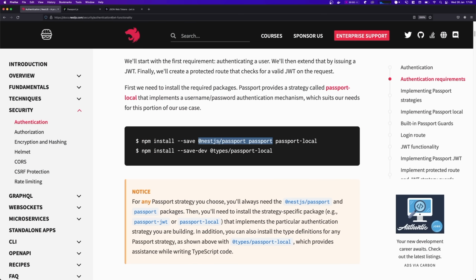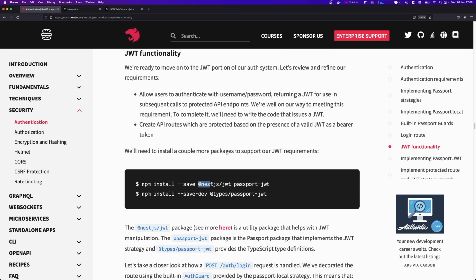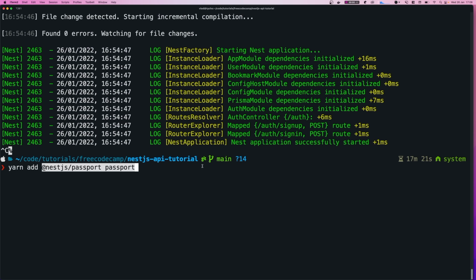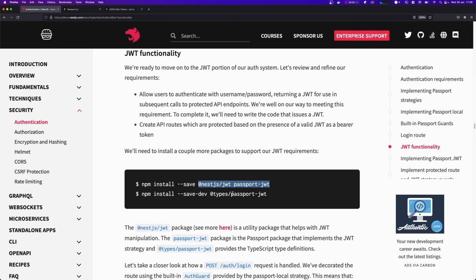We also need to install JWT specific libraries. So here, NestJs JWT module and Passport JWT package of Passport. So it's a lot of libraries to install, but don't worry, you just follow the steps and everything is going to be okay. And we also need to install the types for Passport JWT, because they don't have TypeScript inside the repository.